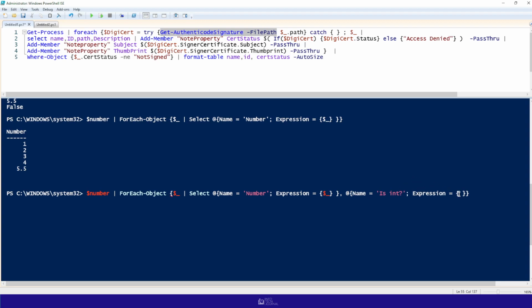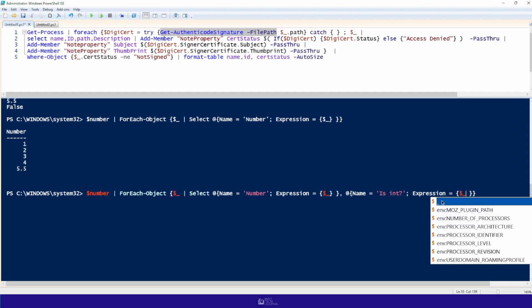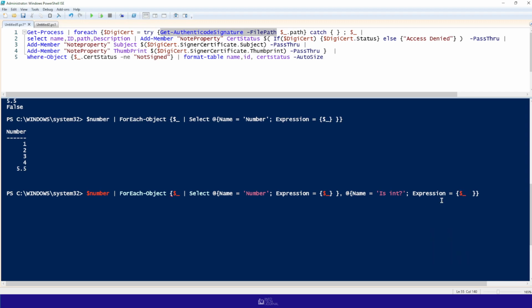So what is the expression we wanted? The expression is going to be the same, where we check whether it's a valid integer or not. So we say -is, close the square brackets. Make sure we have everything closed properly. As you can see, we're missing one more curly bracket. And let's press enter. As you can see here, now we have number and is int, true, and false.